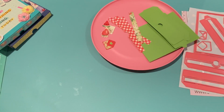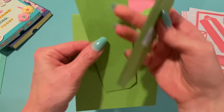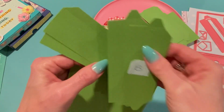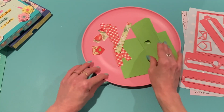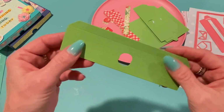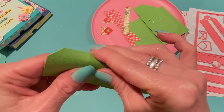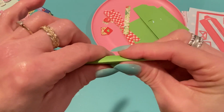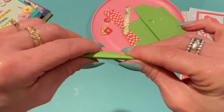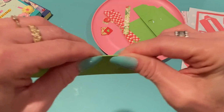And then for the bottom, I cut out another one of the panels, and then two of the long side flaps without the notch, and two of the shorter ones as well. So let me just show you how to fold these, and then we will put it together. Okay, so this is the long side panel. You're just going to fold it on the score lines, and I'm using AC cardstock, so it's thicker, and you do want to use thicker paper for the construction of the box, and just guide it along the fold lines.